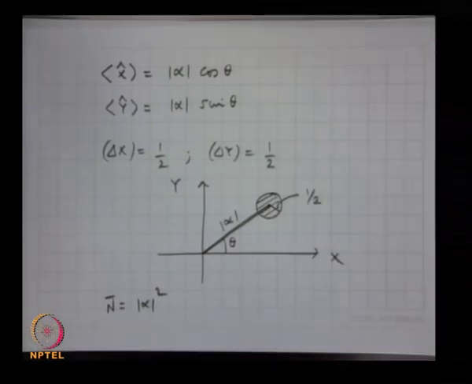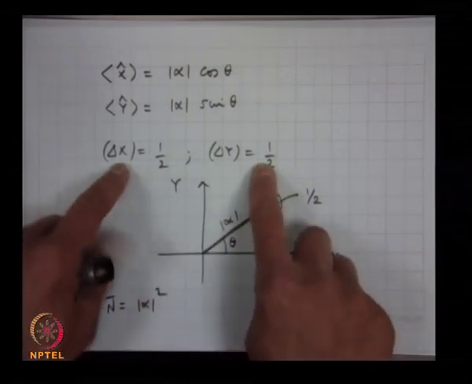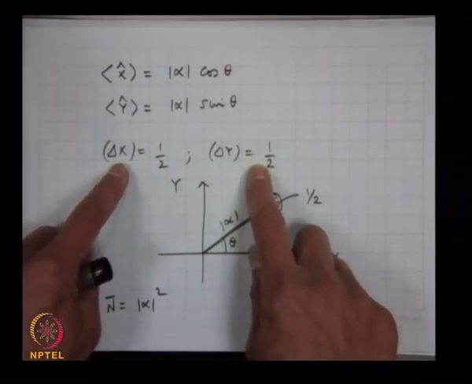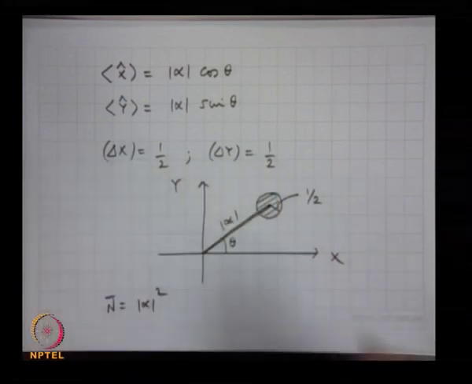There can be states in which the product of delta x and delta y, which has the minimum value of 1 by 4, is still 1 by 4, but delta x or delta y, one of them, could be less than half at the expense of the other one being more than half. So you can have reduced uncertainty in one quadrature at the expense of increased uncertainty in another quadrature, which leads to states which are called squeezed states, which are very interesting, and they are completely non-classical states, and they are finding a lot of applications.